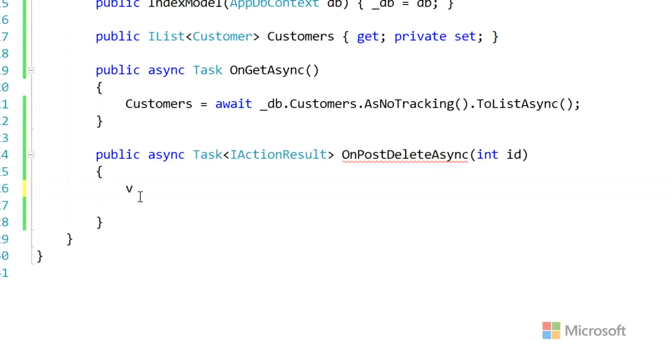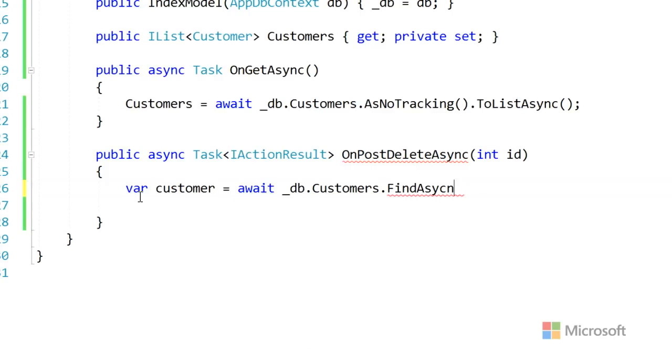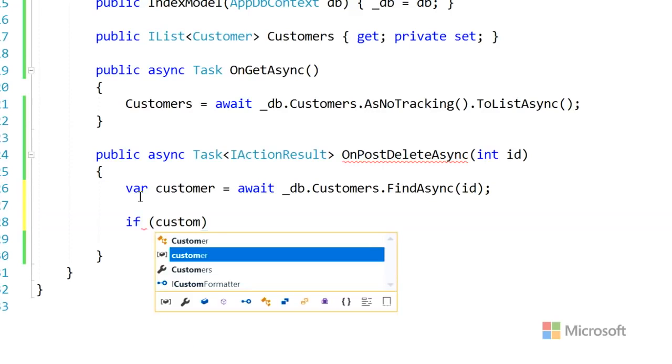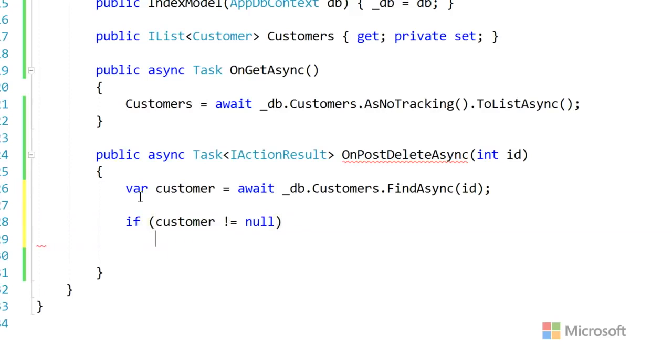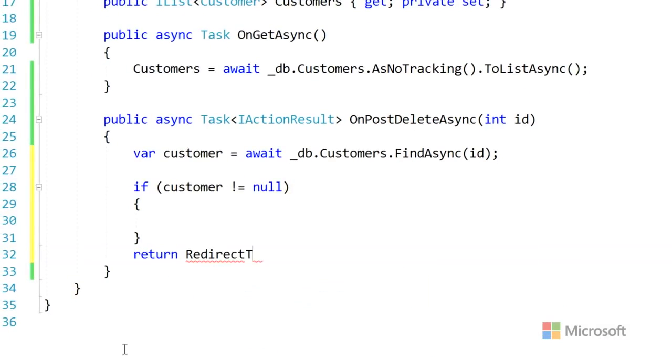And now we're going to say, hey, customer singular. And we'll go and get that customer out of the database. Before we delete it, we've got to go and get it to make sure it's there. I say find by that ID that got passed in. So now we've got to check to see if that customer is null or not. Because if it's null, then we don't even bother. If it's not null, do something. And then we can go and redirect to a page. Exactly. Thank you.